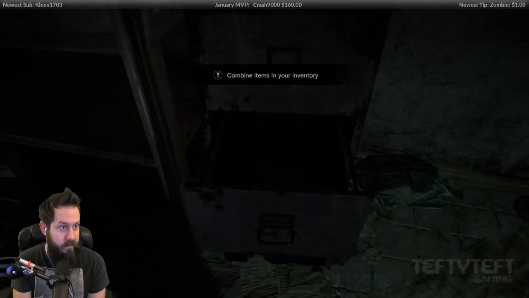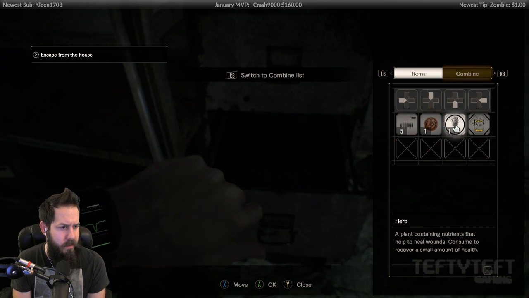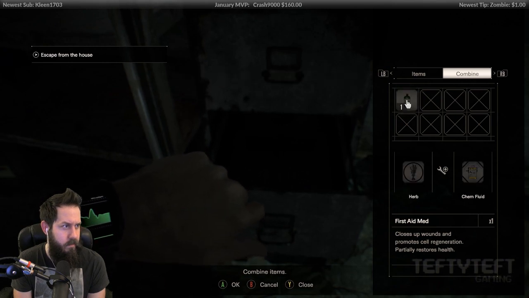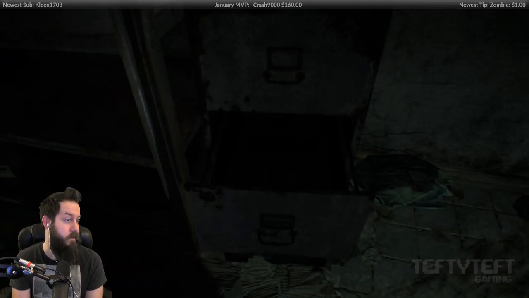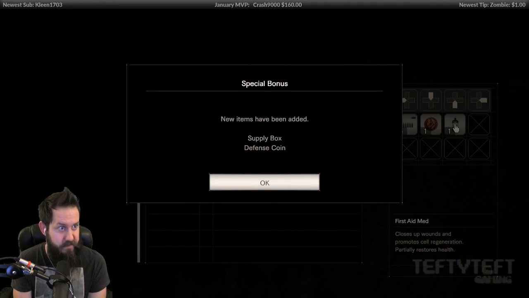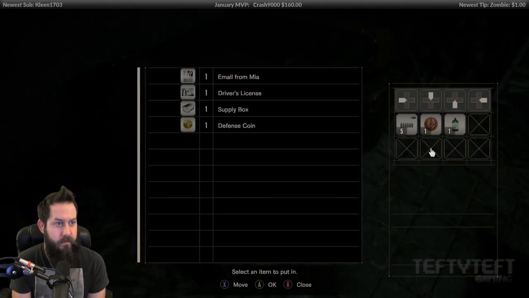We got some herb, a little chem fluid. Combine items. Combine. Okay. Oh, chem fluid and herb makes a first aid kit. It's nice. What the hell is this? Special bonus, new items have arrived. Supply box, defense coin.